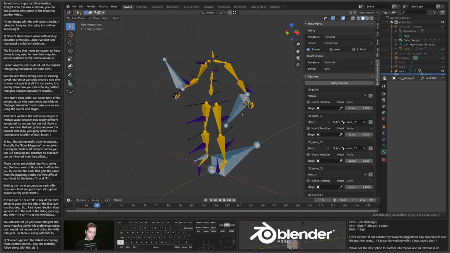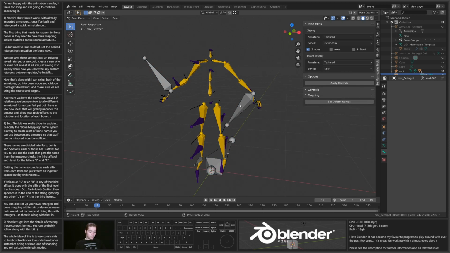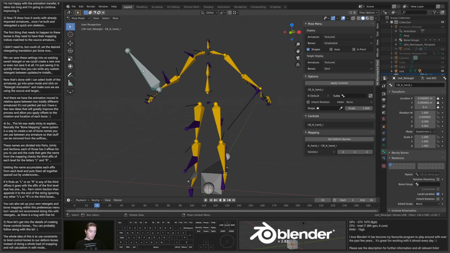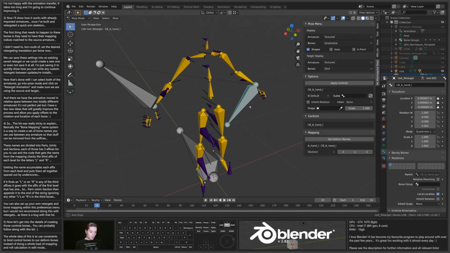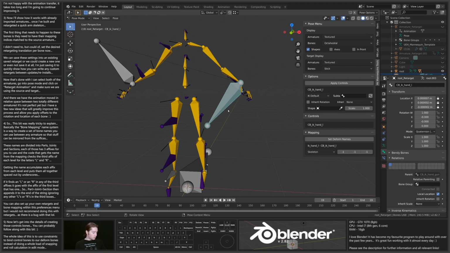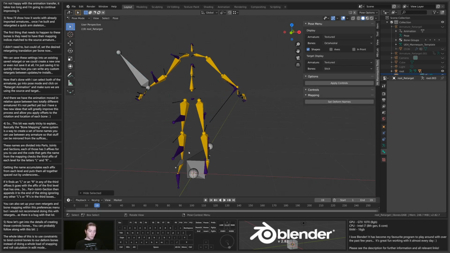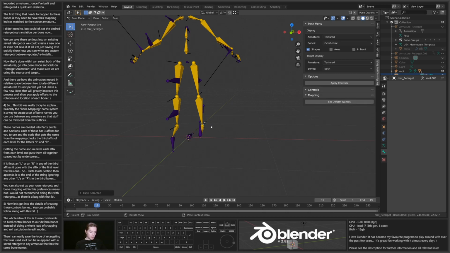So, we've started building the controls here. And let's hide that, we don't need it. Oh, no, we do want that there. So these are the control bones for the IK targets. I'm not going to worry about those for this example because it'll take a little bit too long. Let's hide them for now. I'll come back to them maybe shortly. So let's hide these bones here.